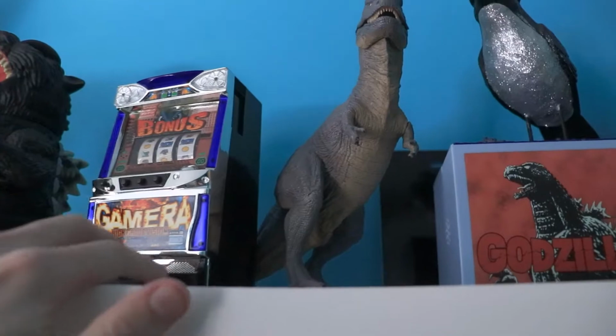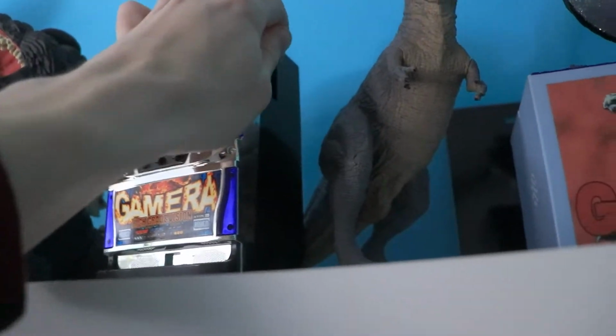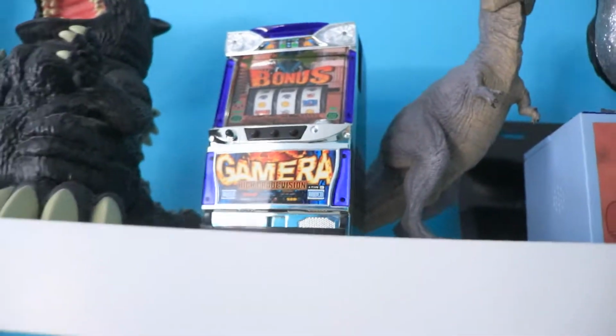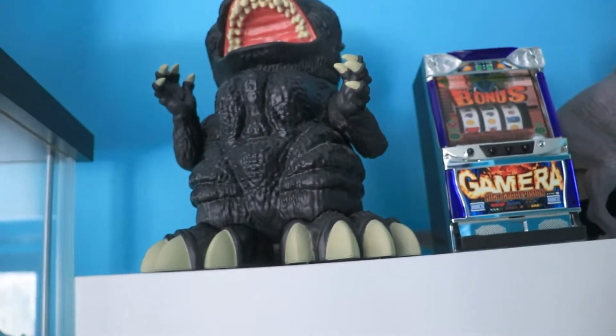This is actually a replica of the Gamma slot machine. There's a real Gamma slot machine. It looks just like this. It's big and it's real. This one works too, though. Little toy replica there. Press these buttons, stop, and you lose. Nothing new there, so that's that. Right here's the humidifier you guys have probably seen. Got this from a friend. Shout out to you, Matt Man. Pretty cool guy, I guess.